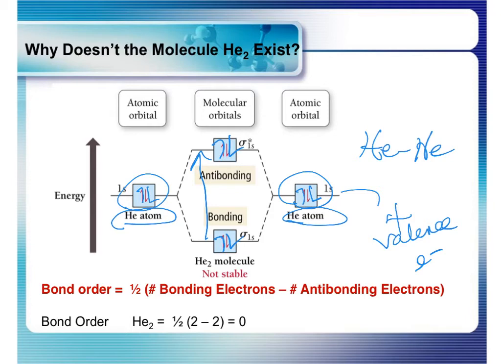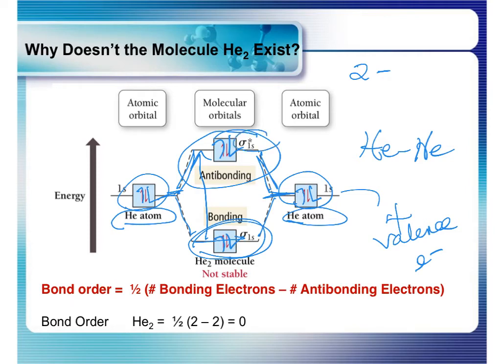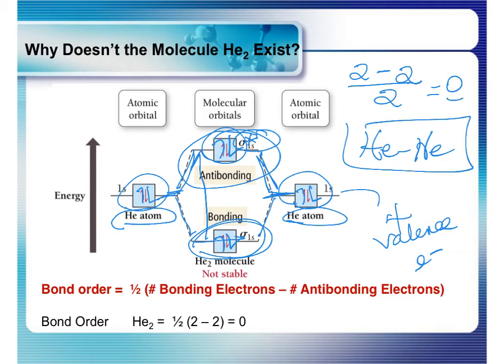So it was the number of bonding electrons minus antibonding electrons. So that's 2. All the orbitals of lower energy from where they started are bonding. So that's 2 electrons in bonding orbitals. How many electrons do we have in antibonding? Antibonding is any orbital that's higher in energy than what it started from. Another thing is that antibonding orbitals have asterisks next to their symbol, meaning they're antibonding. So there are 2 electrons in antibonding orbitals. Divide that all by 2, and we get that the bond order for a helium-helium bond is 0.